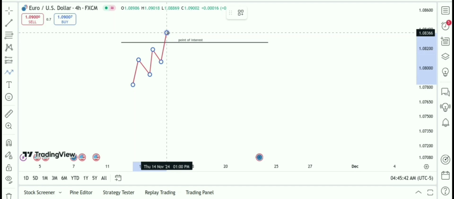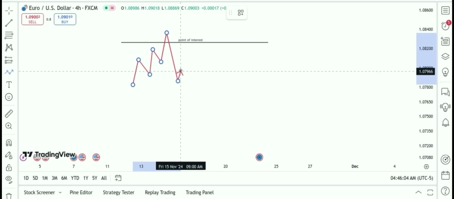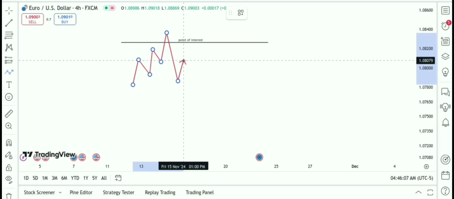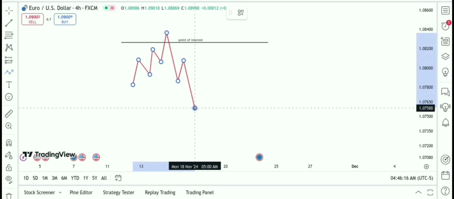So now we are basically expecting the market to displace to the downside. As soon as the market took the previous swing low, this swing low is now our breaker block, because the market has turned from bullish to bearish. So the market retraced back to this level, to this previous swing low that was broken. And now this is where we anticipate a price movement to the downside. So this is a breaker block.